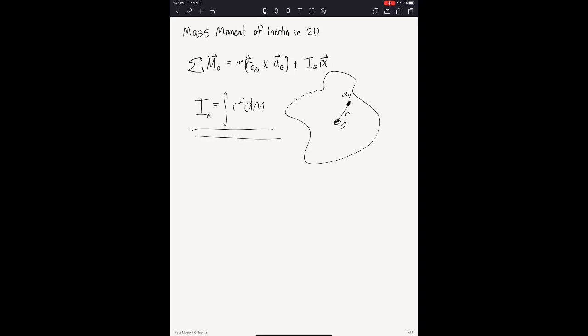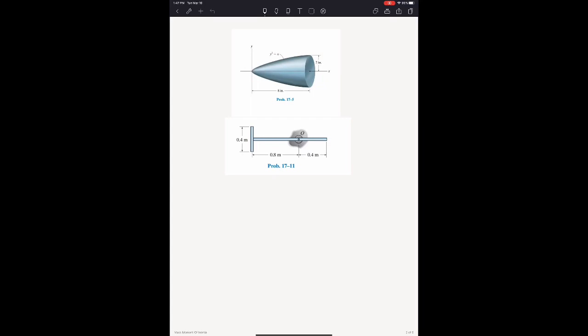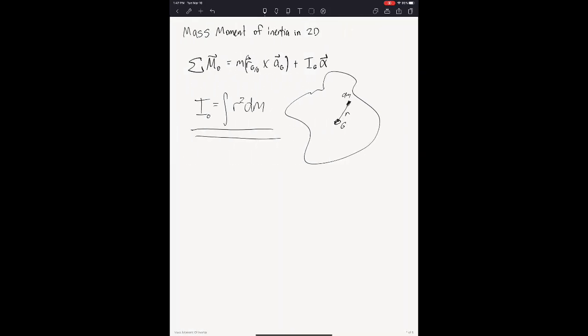We need to consider how to take this integral. But, as I mentioned to you before, we're not going to be taking many integrals in this class. There are 2 types of problems that the textbook uses. There are problems like the one on top, here. First of all, this is a 3-dimensional problem. Not too much to say, except instead of distance from a point, like it was in this picture, it's distance from an axis. And in this problem, there's an axis as well. It's a vertical axis, one that comes out of the page at us, going through G.